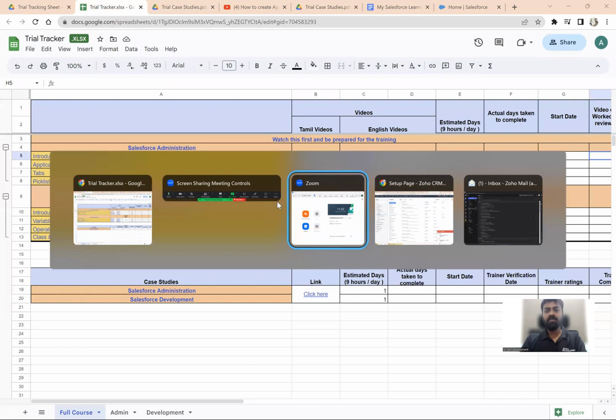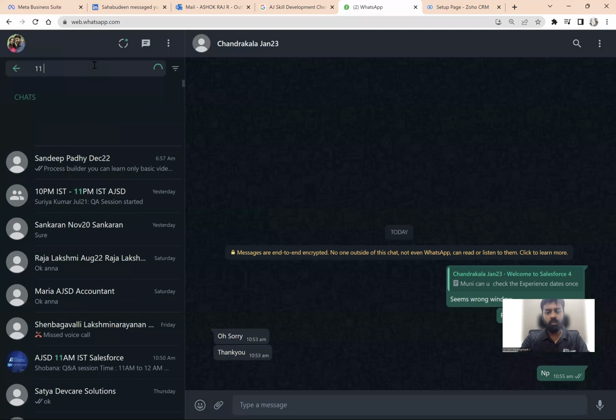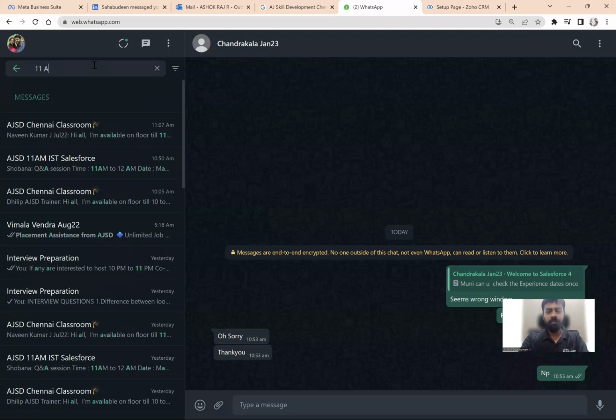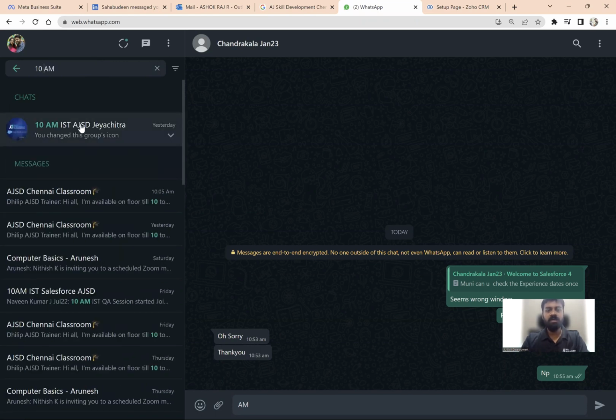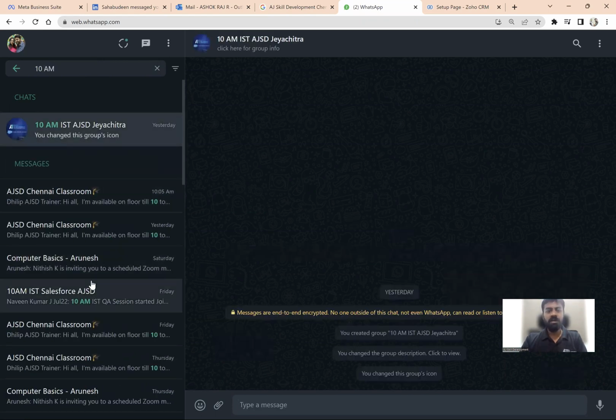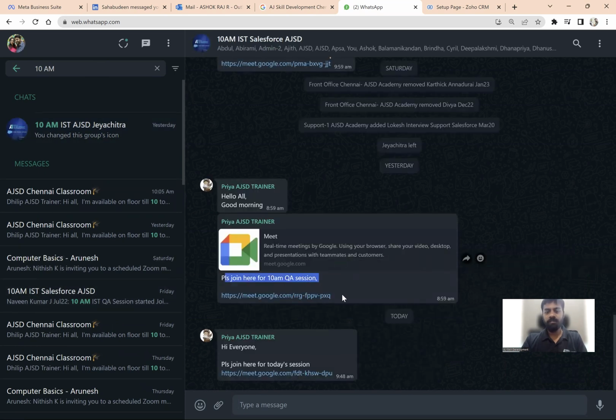Okay, Ashok, while doing this, I have come up with a doubt. I want to get it clarified from your team. Is it possible? Yes, it is possible. There are groups which you will be part of. Based on the Q&A slots being given, they would have given you access. In these Q&A slots, they keep posting about sessions and the link to join. Whether it is 10 a.m., 9 a.m., or 12, whatever it is, you will be part of some group there. They post a link exactly during the Q&A session time. You can click this link and join the session.